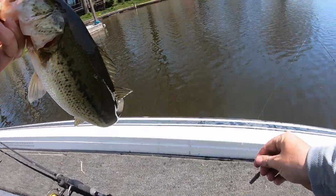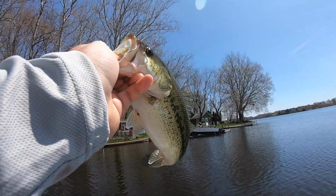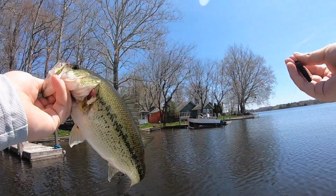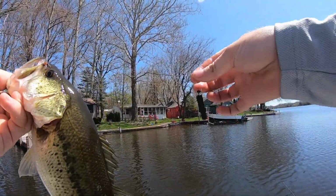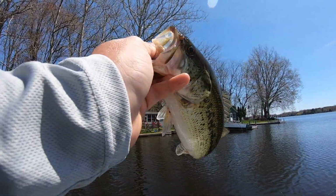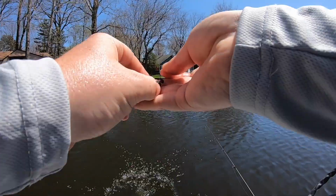And we're gonna see what else this thing could catch. See if we could get on a ton of bass. Like maybe this thing is the deal. I mean, the Ned rig is only 2.75 inches, and that tiny little finesse bait has swept the nation, and it's become one of the best baits to throw. So maybe making it smaller makes it even better. I don't know. Definitely a little bit harder to fish, but first bass in the boat.